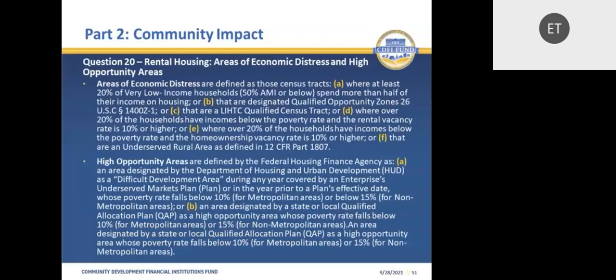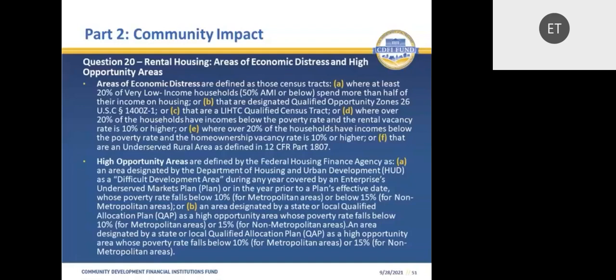On question 20, these are the definitions for areas of economic distress and high opportunity areas. I'm not going to read them, but for areas of economic distress, you can see that there are a variety of ways a census tract might qualify as an AED. High opportunity areas are new to us this year, and so we are relying on the definition and the data that's used by the Federal Housing Finance Agency, FHFA, and we will use those in our data set for census tracts that are considered high opportunity areas.